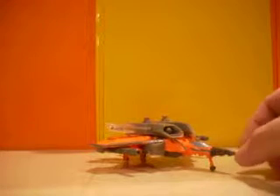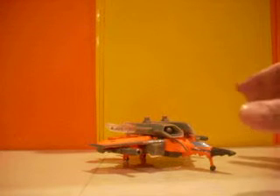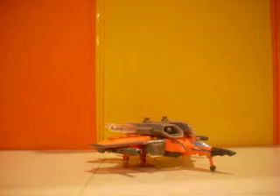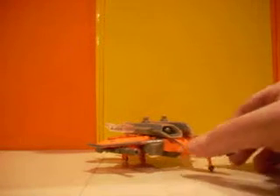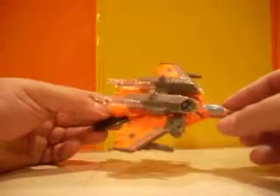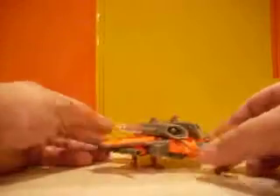Today we're going to look at the brand new Generations G-Axis. They haven't really made too many figures of G-Axis. He's a comic book character who was introduced in the comics. He's supposedly a very powerful Decepticon. Anyway, here he is, and he has this lovely orange color, some grays and black. Very nice. And as you can already tell, it's based on the mold of the Generations Armada Starscream.